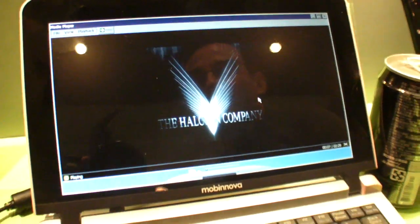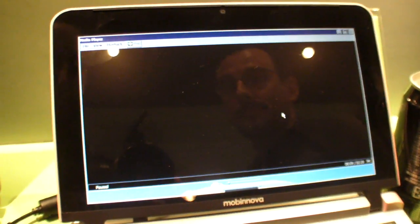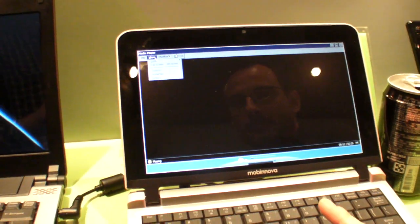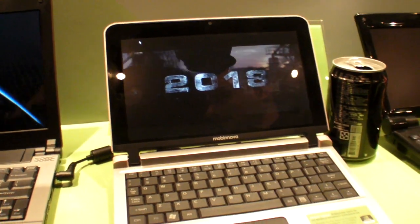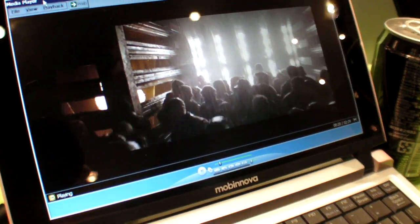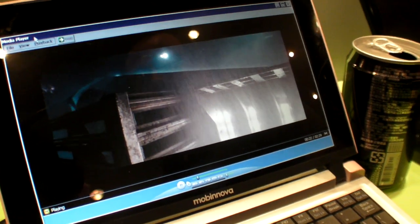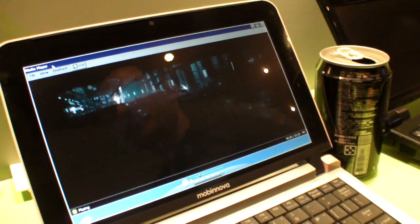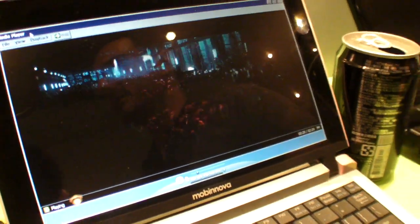This is a 720p video clip from MSN.com. You can actually watch the video in 720p full screen, streaming right off the internet. We clicked an ASX file linked to a WMV, it says 720p, pulls down the container, and we're decoding the VC1 advanced profile content and playing it directly on the device.